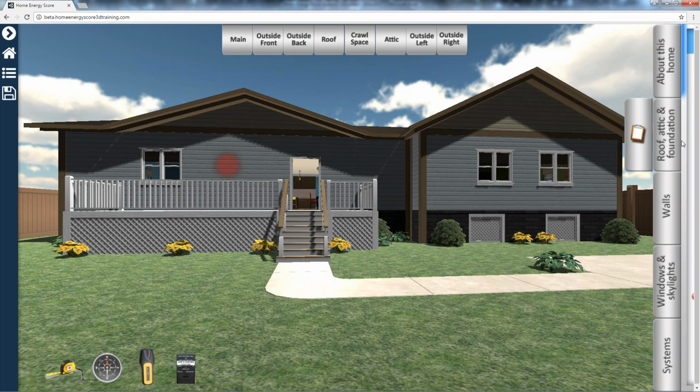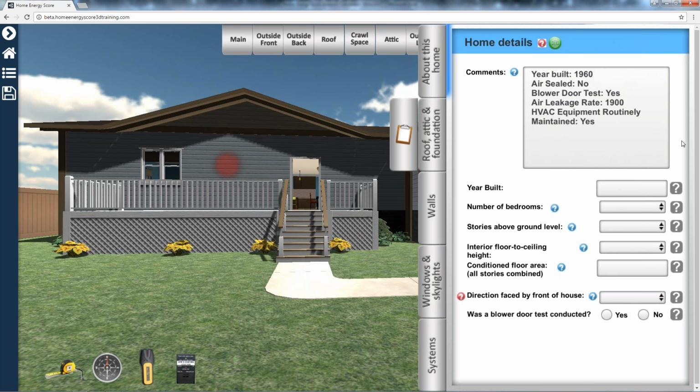So as Erik indicated, the clipboard here is going to mimic the home energy score interface that the DOE provides out on the internet. Now, there are other software tools available that can work with the home energy score. Each of those interfaces is what it is.